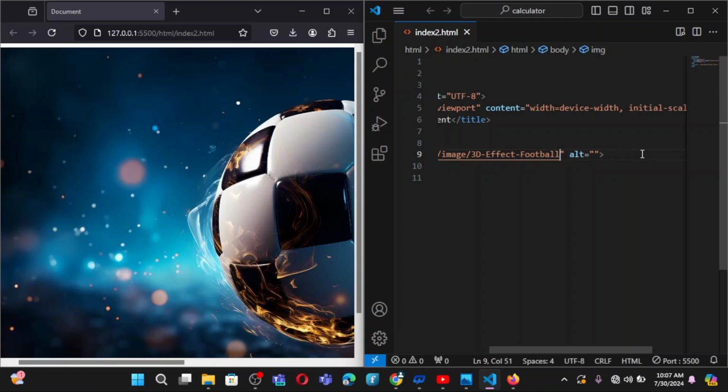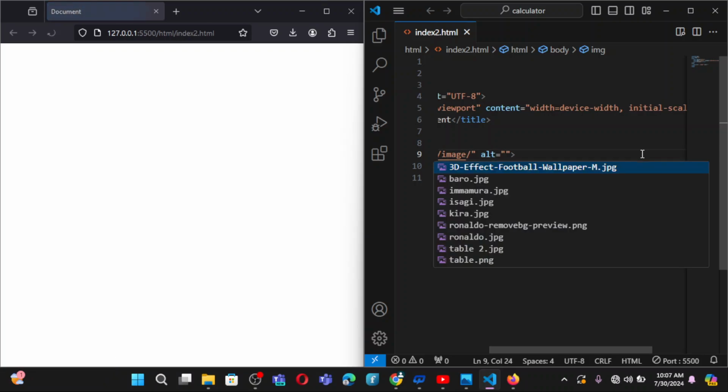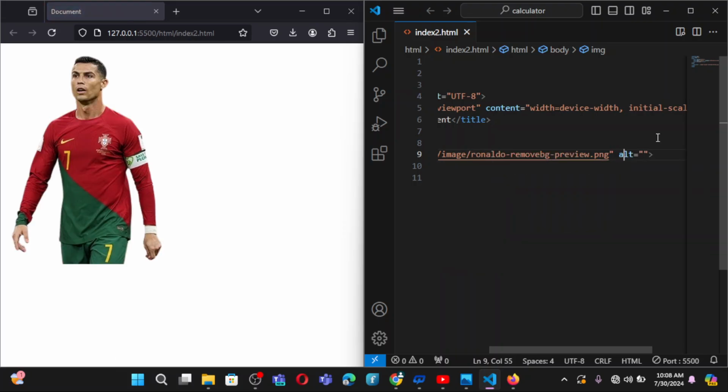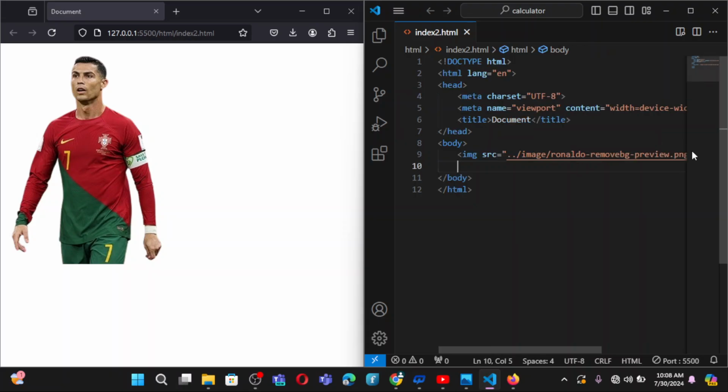But if you go to my channel, you can check my CSS and learn how to use CSS to manipulate all these things. So as you can see, this image is showing loud and clear. Now this is an attribute, src.